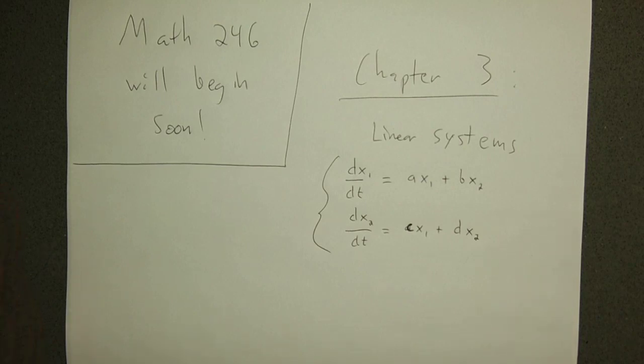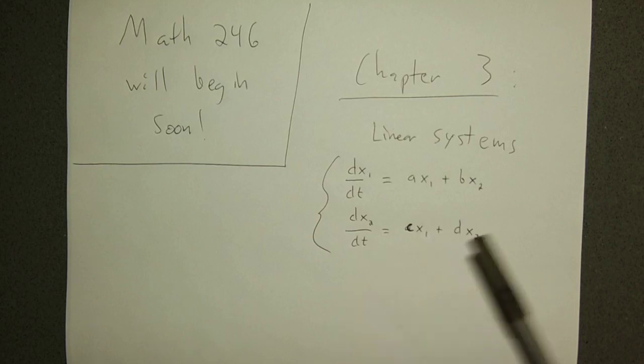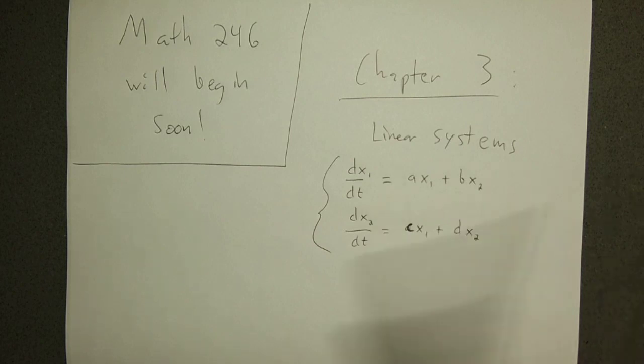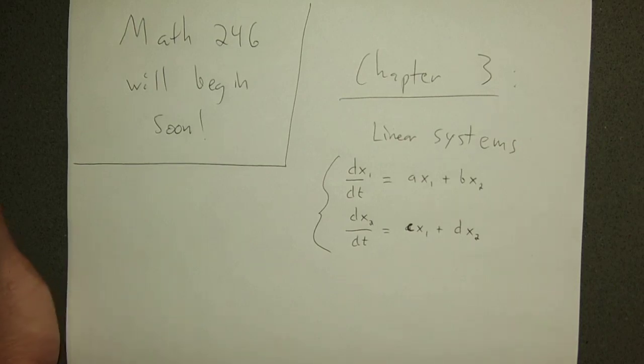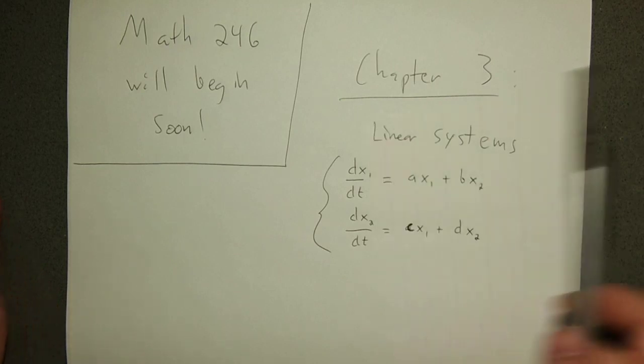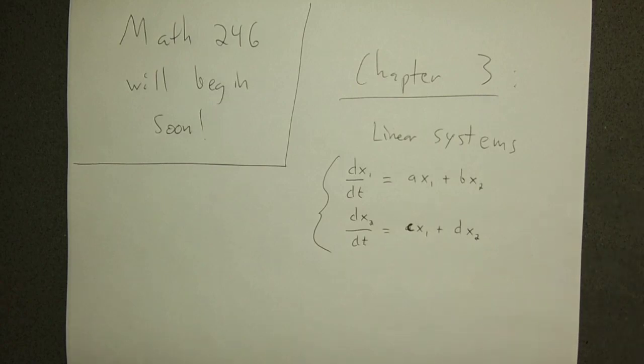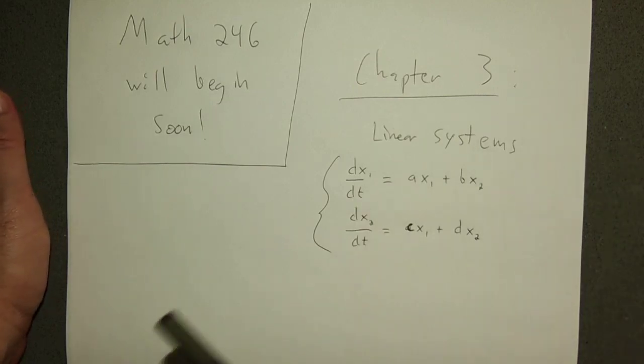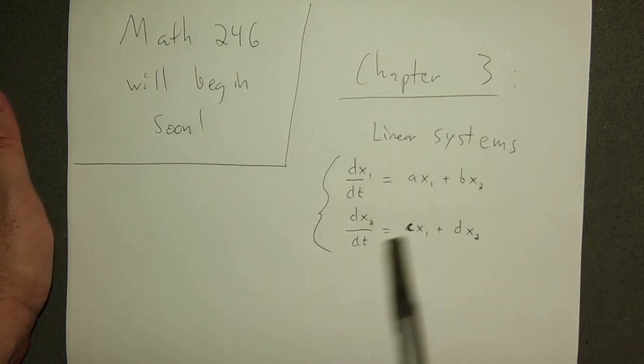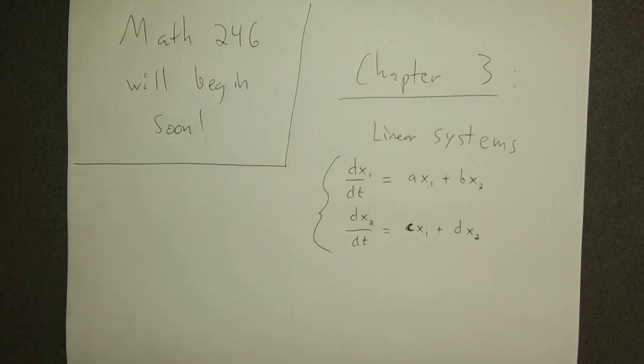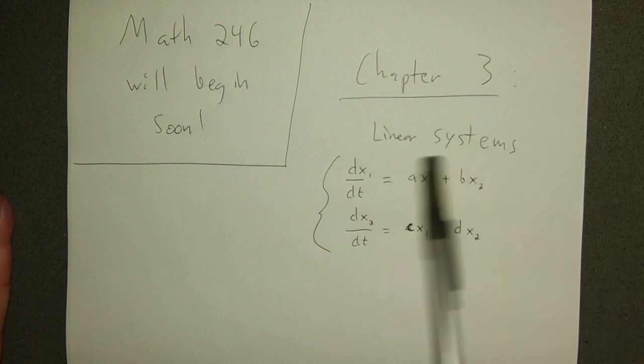So anyway, on to something totally different, and that is linear systems. The idea here is we're totally leaving behind the world of first and second order single differential equations, and we're only talking about linear systems here. Even though the notes go through the theory of linear systems that involve non-constant coefficients, or something more general than this, for our practical purposes, when we say a linear system, we're going to mean a linear system like this.